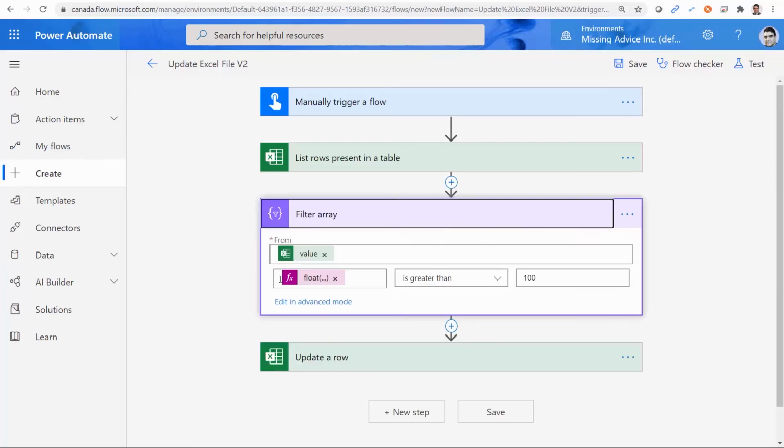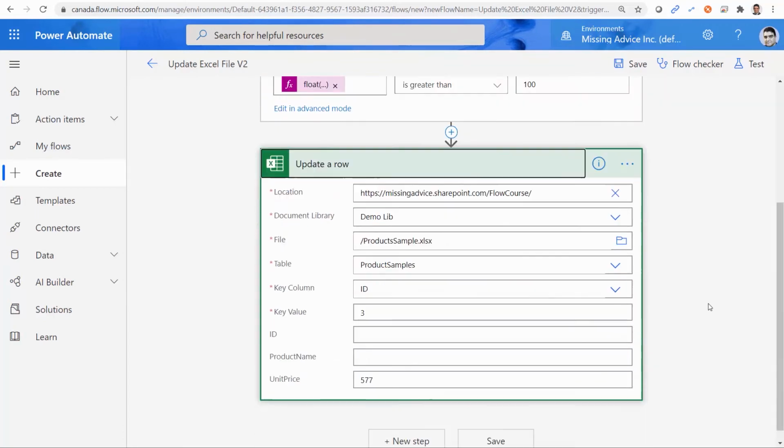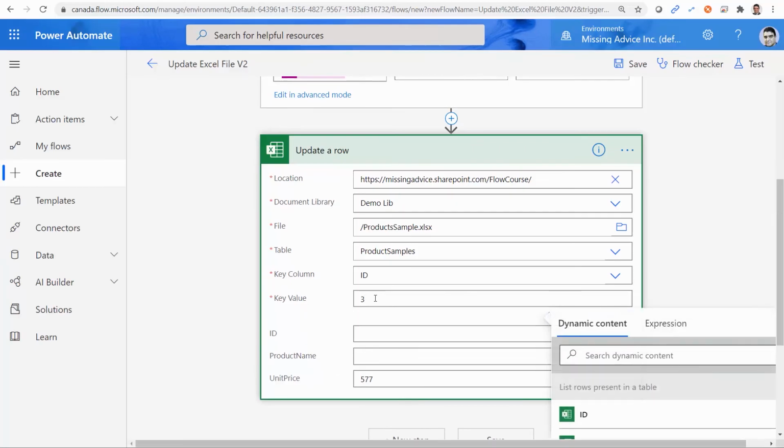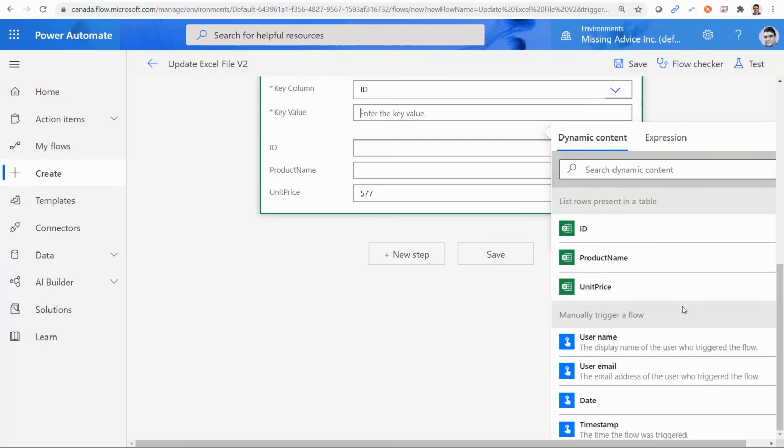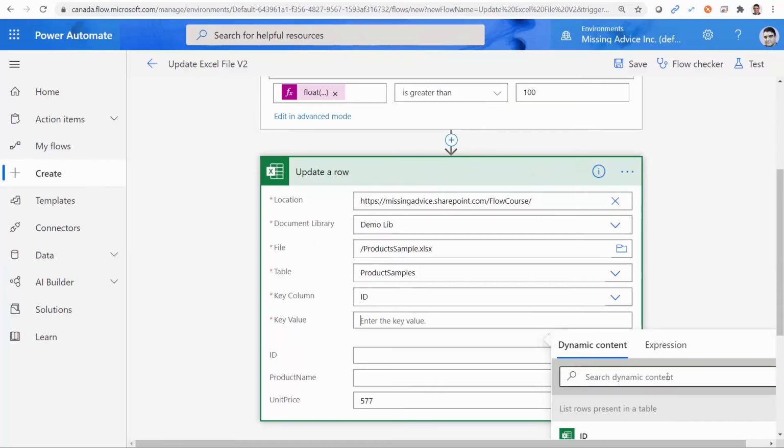After you got whatever you want from the filter array, now there are 2 ways to work with it. So first of all, before we run the flow, flow does not have a clue of what comes out of this filter array. So if you want to access the output from the filter array visually, we need to make it visual. If I come here, for example, if I want to add the key value here from the filter array, you do not find anything here because filter array does not have it.